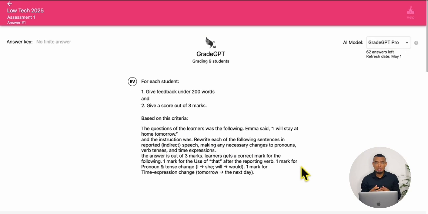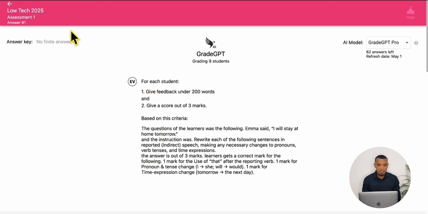And that is GradeGPT. You can see what a wonderful tool this is. Remember, prompting is king. What you put in is what it will focus on, and that is the power of GradeGPT. Now, with SwiftGrade, colleagues, there are a lot of wonderful tools that you can use. Very, very useful tools. So hopefully you will start implementing this in your classroom, and as I said earlier on, work smarter and not harder.